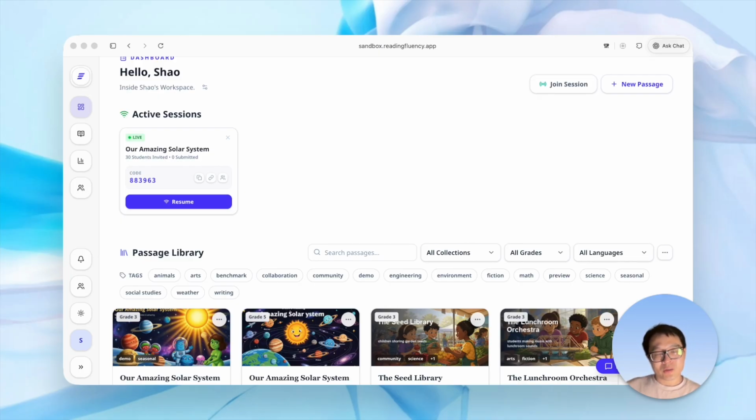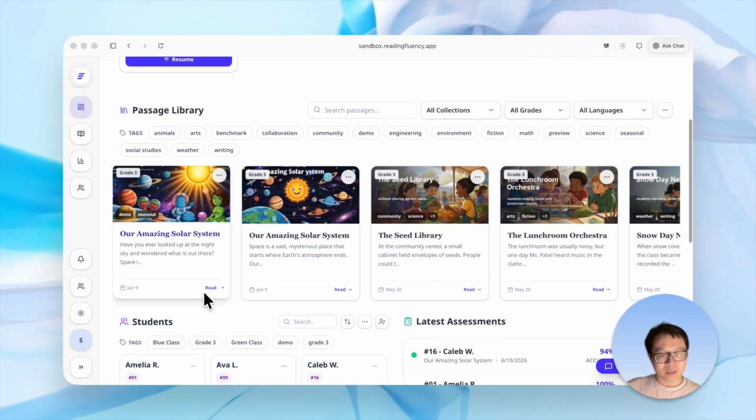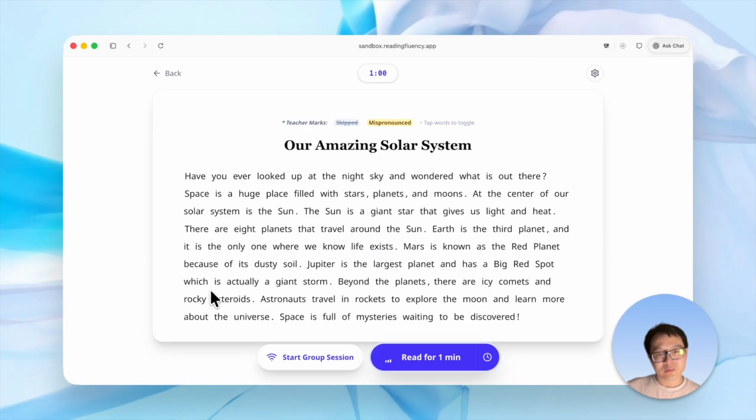In a traditional one-to-one assessment, the teacher listens to one student, finishes that reading, and then moves to the next. That approach is useful when close teacher observation is a goal, but it can take a long time when the entire class needs observation.